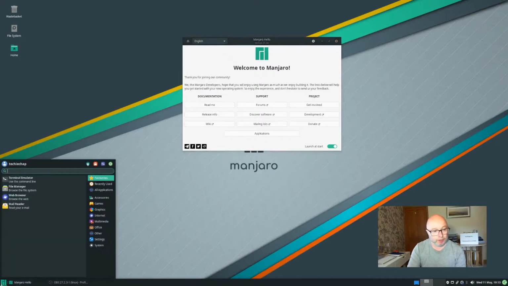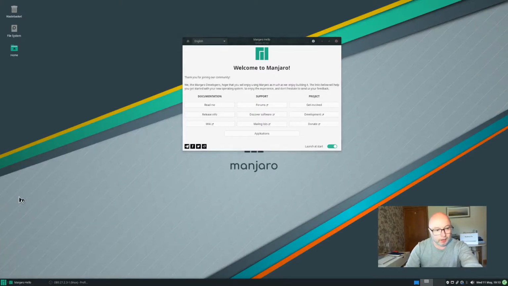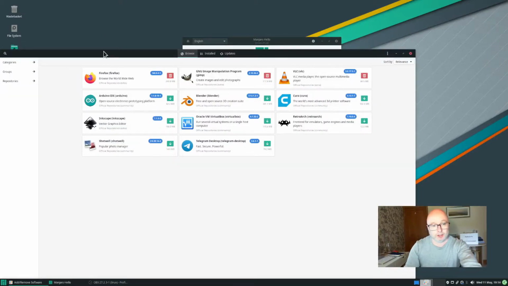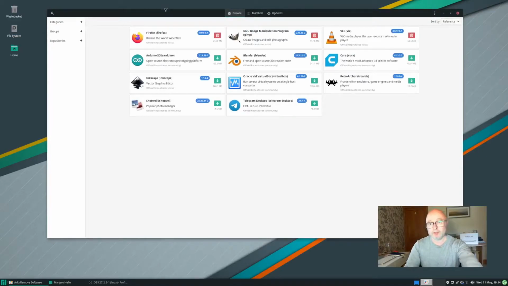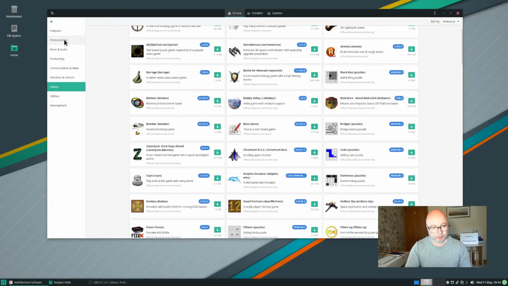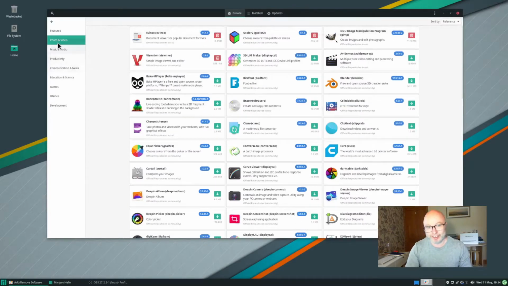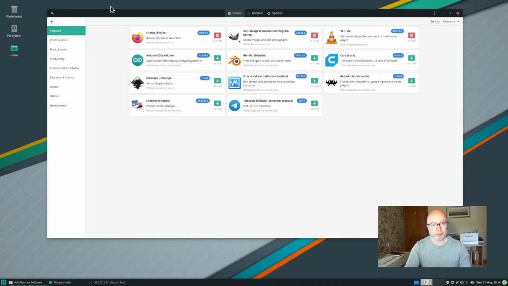If we just click on the M here and click on software, type software, we get this software manager come up, which is very nicely presented. You've got categories, so you can go into various categories. If you want to go to games, you've got all sorts of games in here. Photo and video. It just gives you everything, and it's up to you to have a look through them. And it has its featured applications as well, that it says maybe you want to give a try.